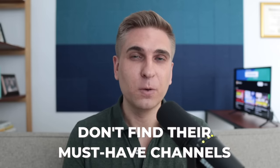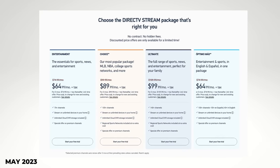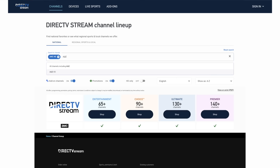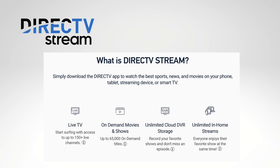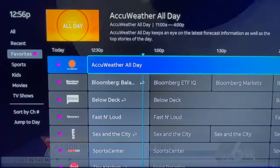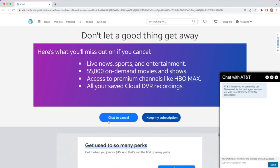Some people don't find all their must-have channels with either YouTube TV or Hulu Live, and that's where DirecTV Stream comes into play. This service offers four plans, and all but the base plan include Bally Regional Sports Networks in the advertised price. For example, the Choice plan is normally 99 bucks a month, though there are often introductory offers. DirecTV Stream may also be the best option for larger households and people who travel a lot, because of its very loose streaming limits: unlimited streams at home and up to three devices away from home. It has a cable-like look and feel, but its business practices are also very cable-like — DirecTV Stream makes you chat or call to cancel your subscription, so it is not just a few easy clicks of the mouse.